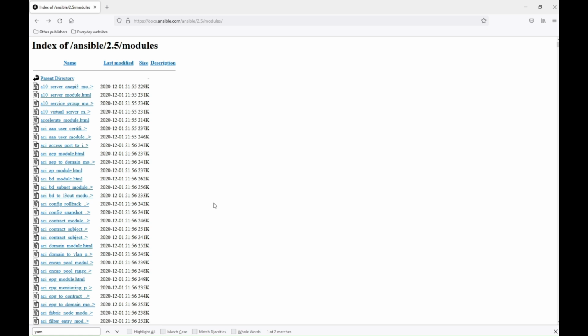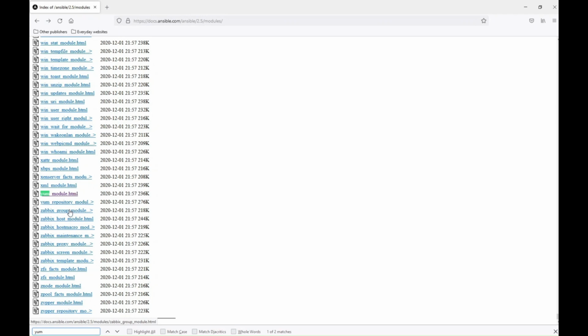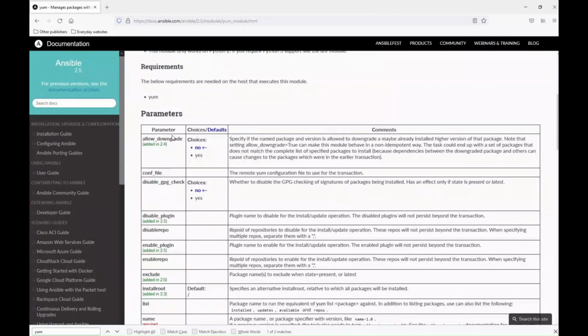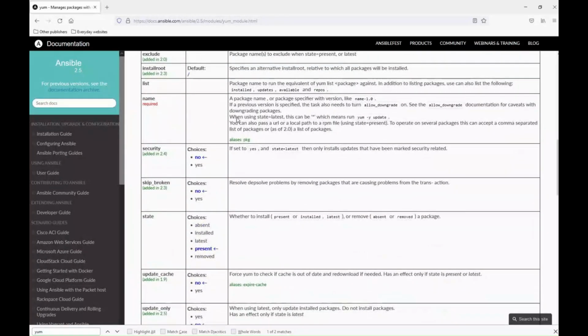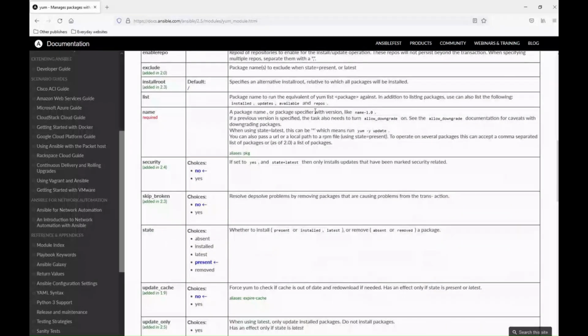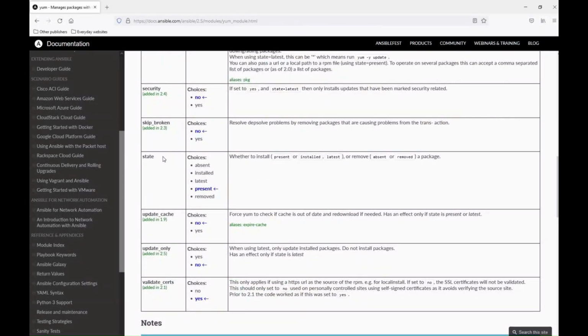So if you do Control F to find the Yum module, you'll see right here is the Yum module. When you click on it, you will see all the parameters that can be used against that Yum module. So in our example, we are using the parameter state, and the choice that we are using for state is present, which means the defined package has to be installed.